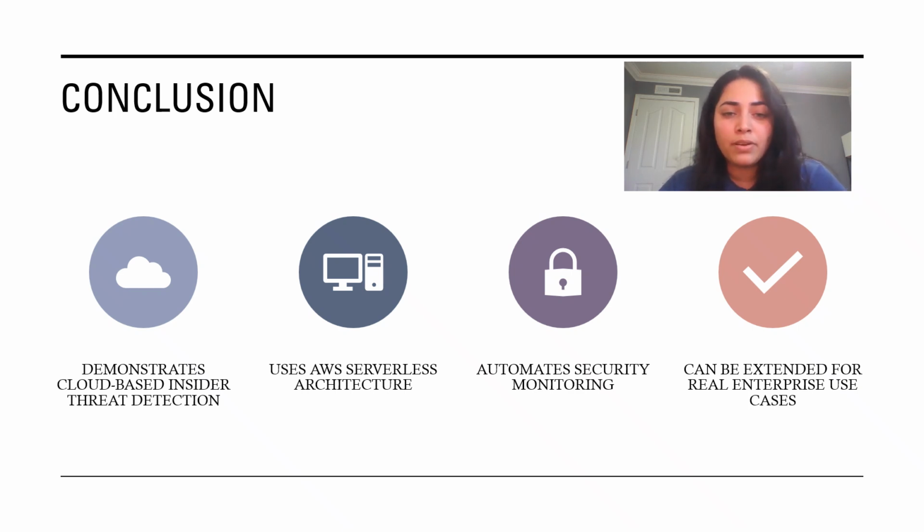It also automates security monitoring. Although in our pipeline we saw one manual effort that we had added, which is uploading the logs to the S3 bucket, apart from that, everything else is automated. The system watches for threats, fires alerts the moment something matches, and records every incident automatically. As I spoke about in my previous slides, for future enhancements, we can extend this to real enterprise use cases, adding machine learning, real-time streaming, and behavior profiling, which AWS is already doing most of.